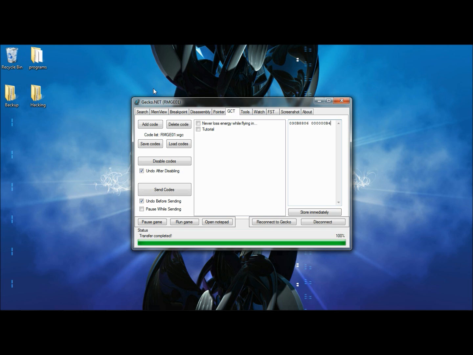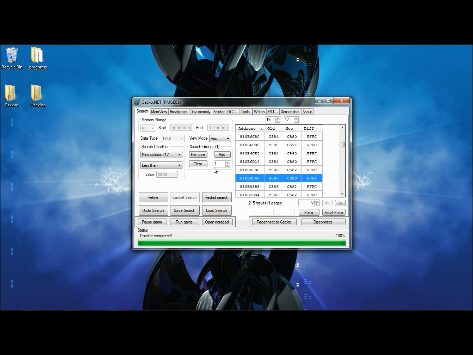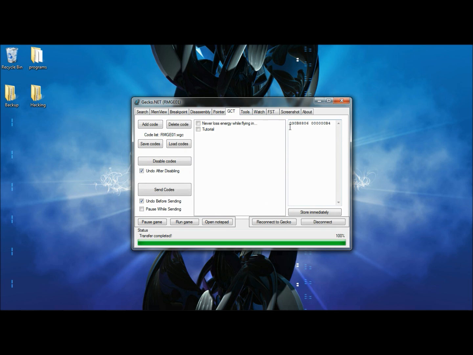So now that it's B4, I'll go over one little thing. When the address was first clicked and went to the GCT code, it changed it to 03, the first 2 digits of the address. But right here it says 81. When you're making codes, you always have to change the first 2 numbers to the specific code type. You can find every single code type on geckocodes.org.